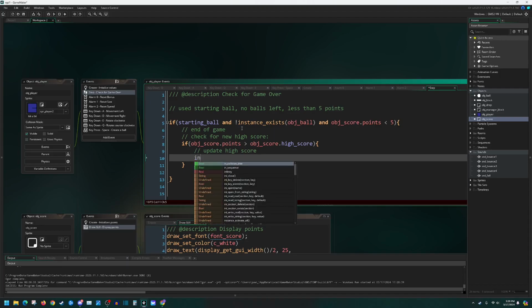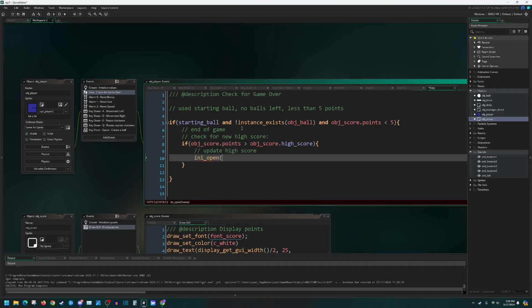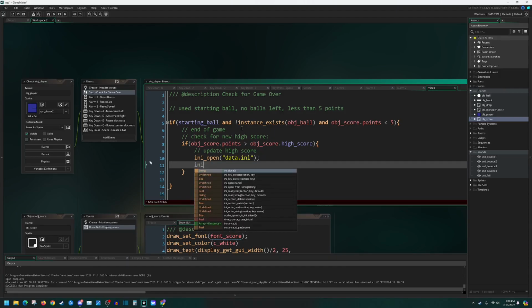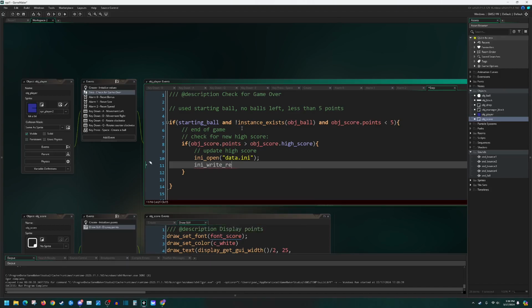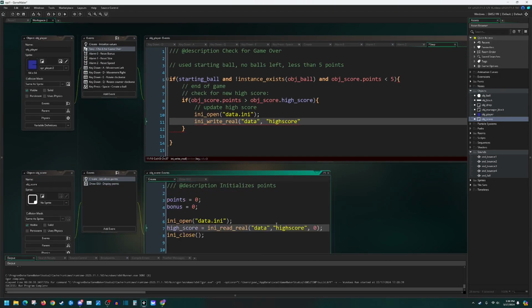In this case, I'm going to open up that same data file and rather than reading, we're going to write real information into it. So data, we're going to specify in the high score section. You can make sure whatever you called the other thing matches this. So in this case, high score, those match up. And then I'm going to write what our current score is.